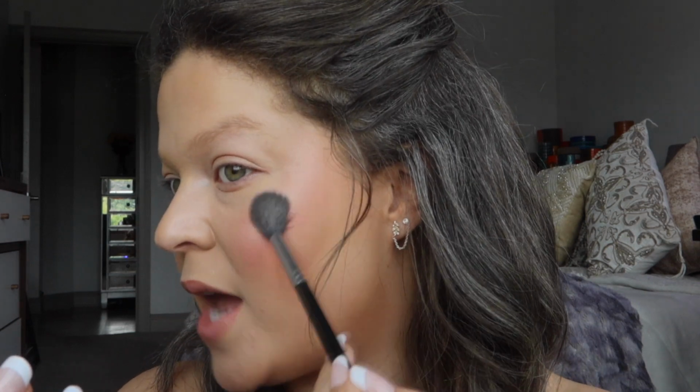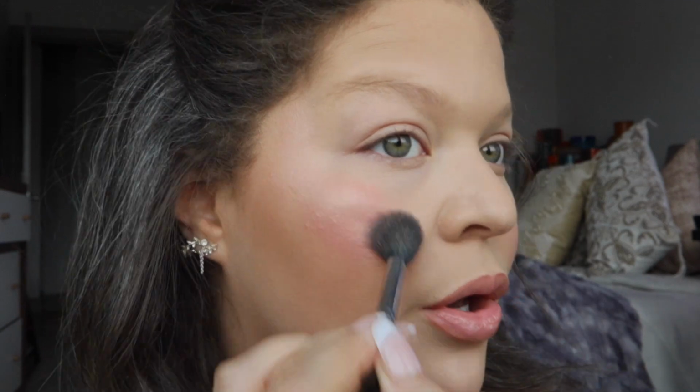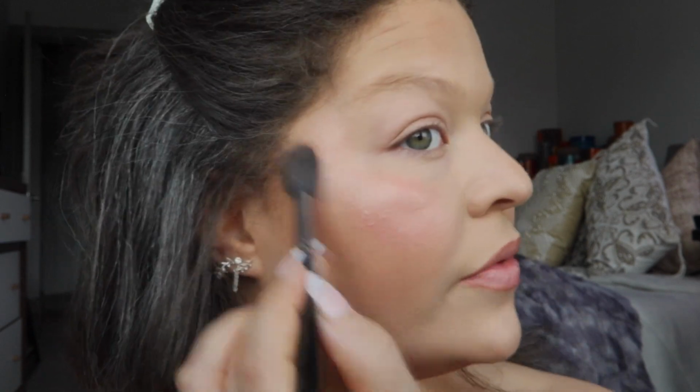This one has a more natural look to it than the Pink Amethyst. Obviously, the Pink Amethyst is going to have quite a bit of pink. And this one is more of that starlit glow, lit from within shine. Isn't she gorgeous? Gosh, she's beautiful. It's not too highlighty either. It's not like Cookie from Benefit Cosmetics. This is very much like I can wear this every day and not feel overdone. That's beautiful, gorgeous, stunning. Now, let me finish the rest of my makeup.